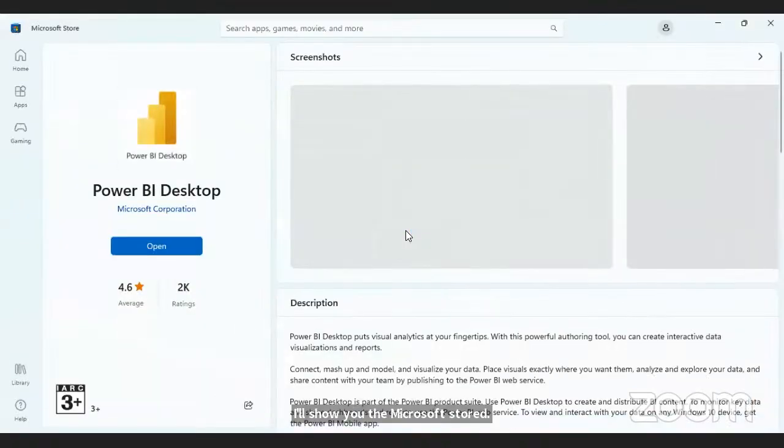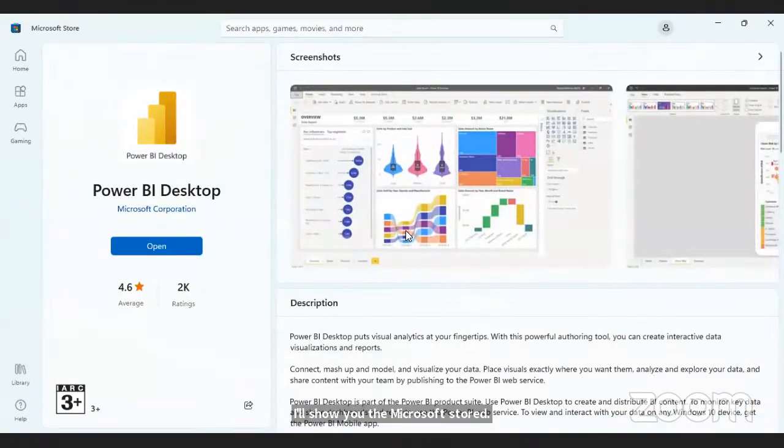It will direct you to the Microsoft Store and show you the Power BI Desktop icon with the name Power BI Desktop, Microsoft Corporation. Below the corporation, you will have an open link. Before you open it, just confirm through the chat window if you can all see this, if you are trying to install it on your system.